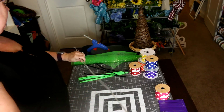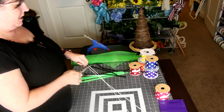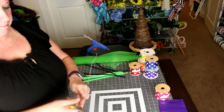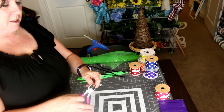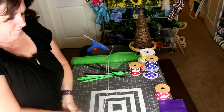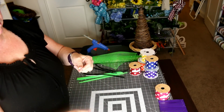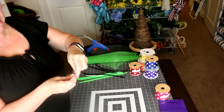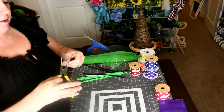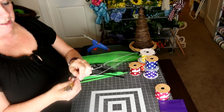Just makes a little place together. Oh, somehow these are not the same length. Not a problem. These things happen. So apparently I cut these two a little differently. So I will just go back, cut this one off a little bit, and then make a new loop there. I think it's good that you see things like that because you should realize that things don't always work out exactly perfect, but it's easy to fix them. So there's no sense in stressing about it.